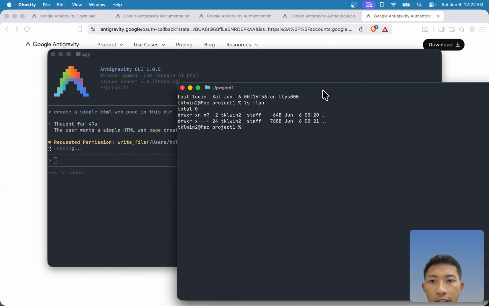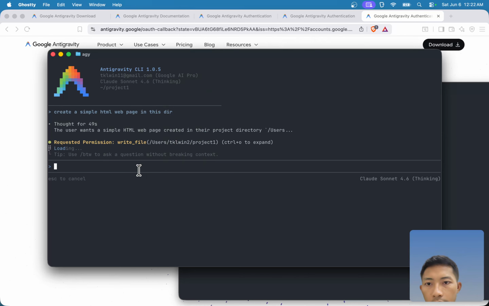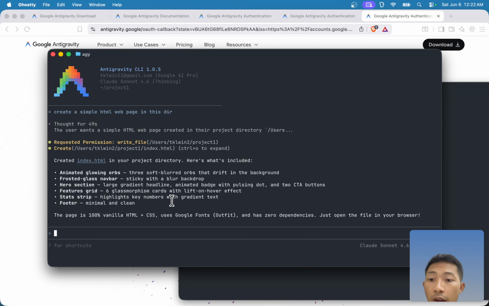The folder is still empty, so no files created. We will wait here. Okay, it's already created index.html. The HTML and CSS files are now created.